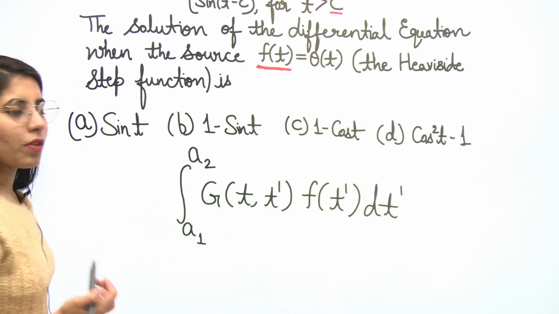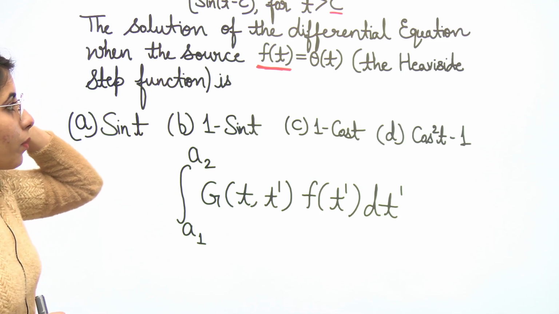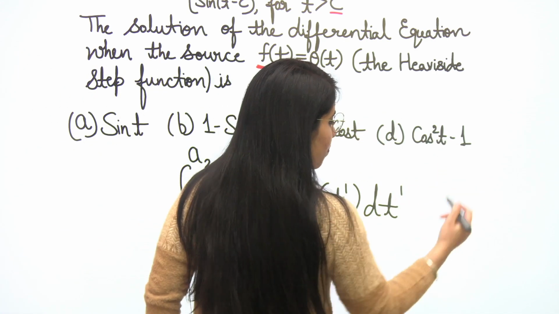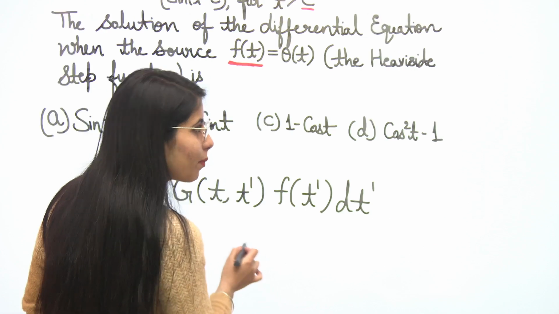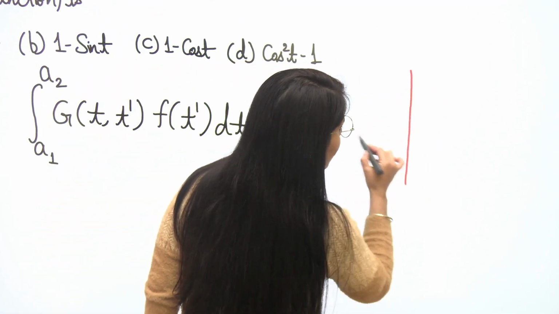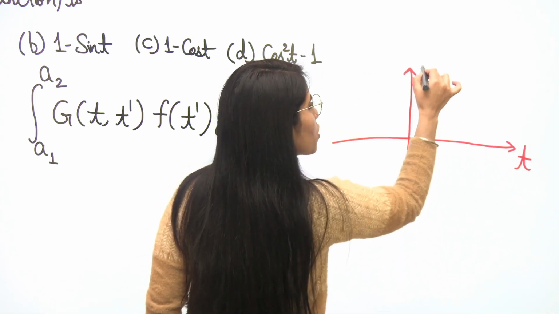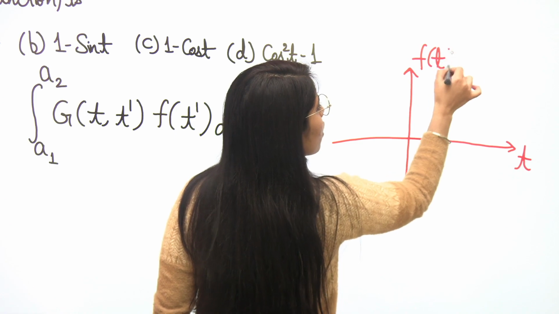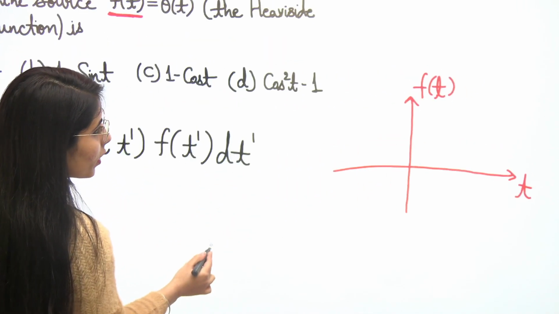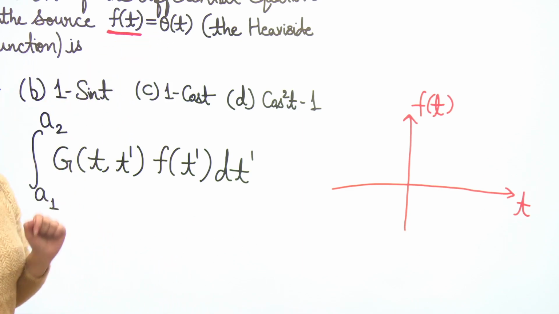Now what is this Heaviside step function? We need to know about that point here too. If I'm going to talk about the Heaviside step function, as per the name of this function even you can understand it. If let's say this is the t-axis, and this is the function's value at t, clear? And here you need to observe when they are saying ft is equal to theta t. Ft is equal to what has been given to you? Ft is equal to theta t.